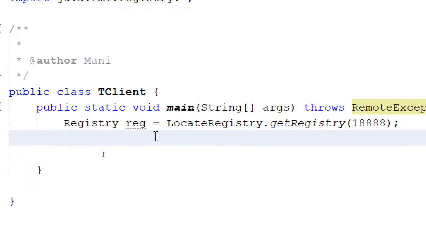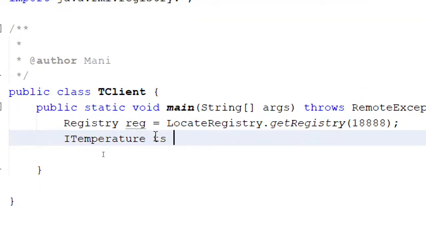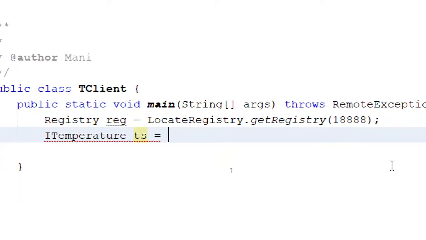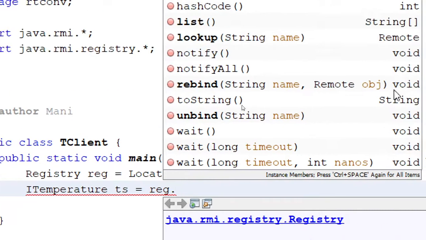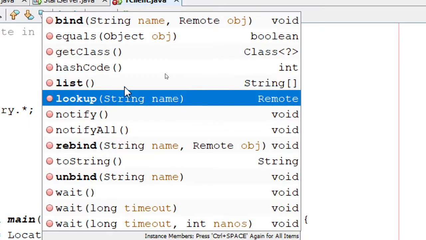From this registry I have to get the temperature server. So let me say I temperature TS is equal to, remember I am not using the object there, so I temperature, and I will go to the registry and look up this name.